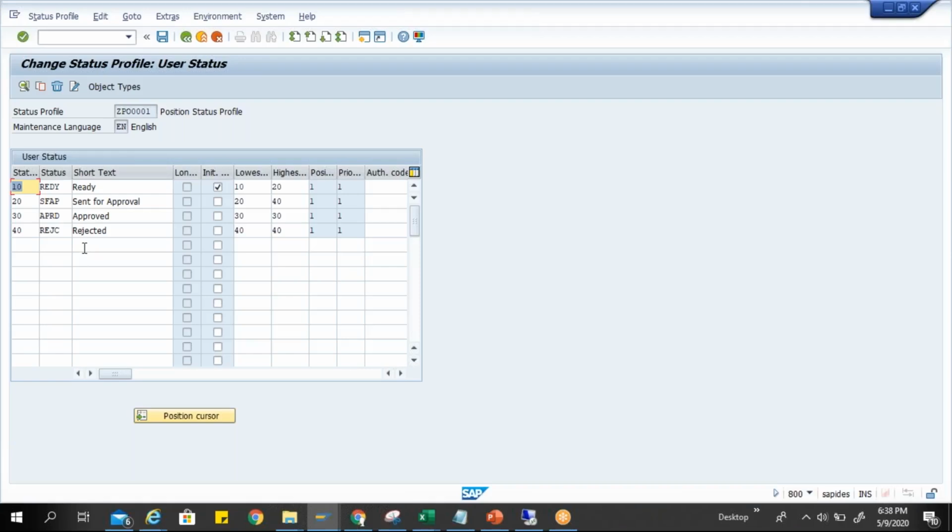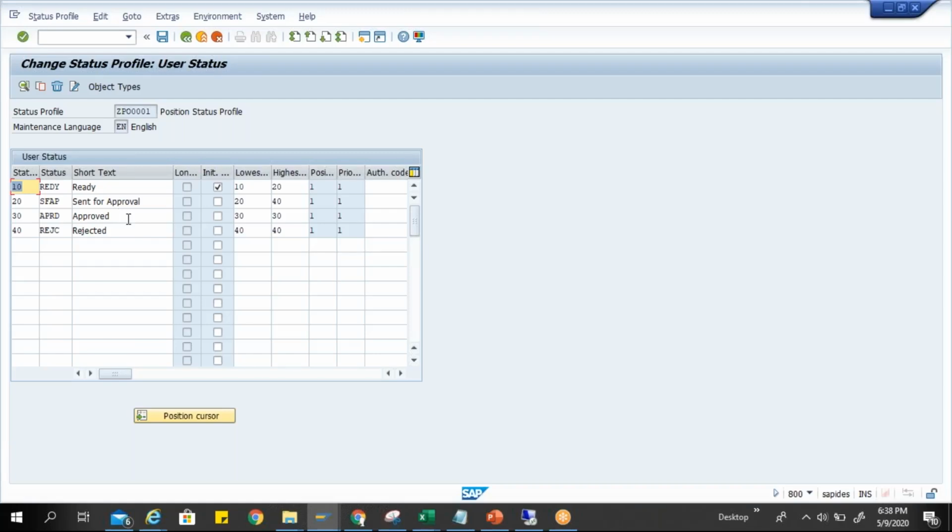Let's say when you have created a position, and before using this position, you want to take approval from, say, the department head or your manager, so you can send it for approval by setting this status, send for approval, and then the manager has to decide whether he wants to approve or reject. So we can create a dependent status here, meaning when we set the status release, the user status will be set to approved.